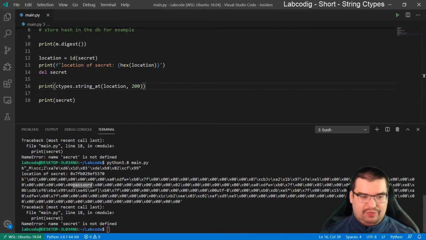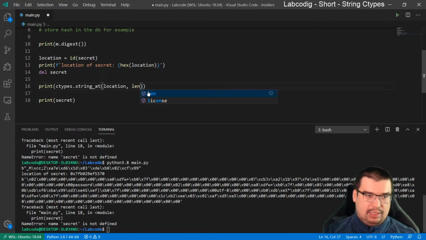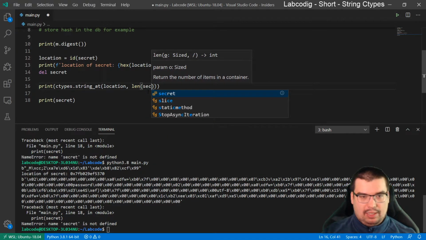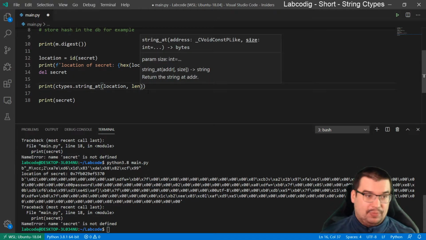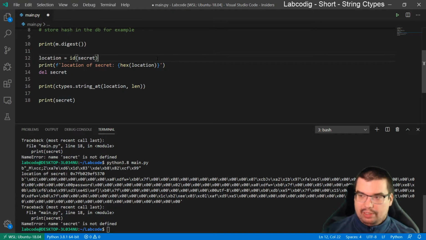Or maybe let's prettify this in advance. We would like to call the ctypes string at location, but we do not want to see things that are not relevant for us. So the size of the string is, in general, the len of our secret, but currently it's unknown. So let's do it like that.